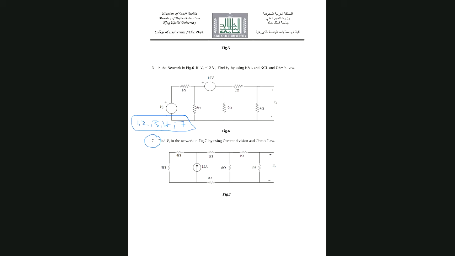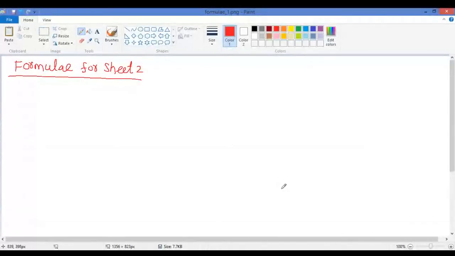So all of you make sure that you have the sheet with you. I'm going to share the screen with the whiteboard so that you'll be seeing the solutions of what I'm solving. Now all of you able to see the whiteboard, formula for sheet 2? Do you see formula for sheet 2? Okay, great. Thanks for your response.